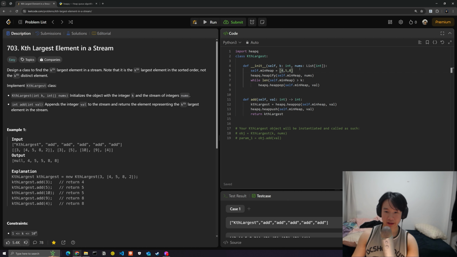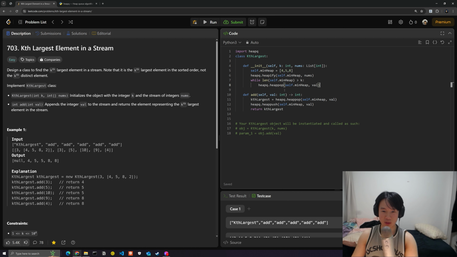Okay, next we want to make sure this happens for the adding one as well. Actually, because the initialization sets the length of the min heap to k, and adding always removes one and then adds one, it'll stay constantly at length k, so we don't need to do anything for the adding one. So if you go ahead and just quickly run this, I'm going to make sure there's nothing that we're missing.